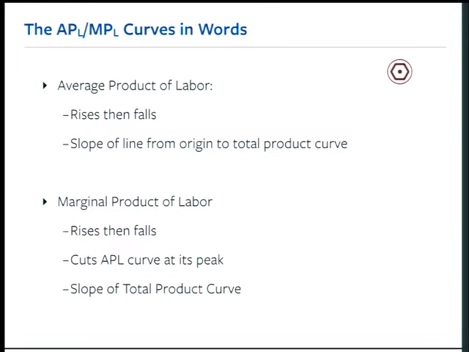Rise over run of what? Well, it's just the slope of a line connecting the origin to the total product curve. All right? So what is the slope of the following hot pink line? 98 divided by 7, whatever that is. 14. All right? So why, Max? Why is this a useful way?